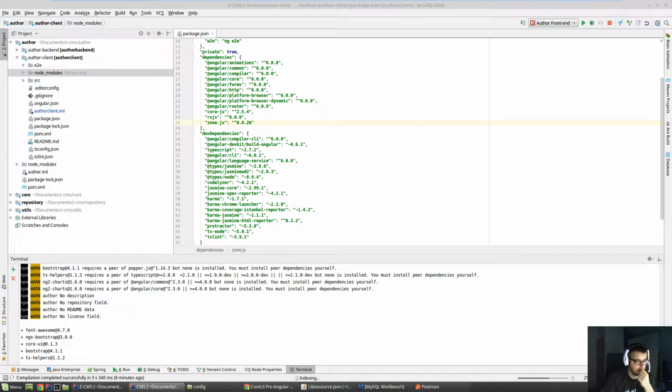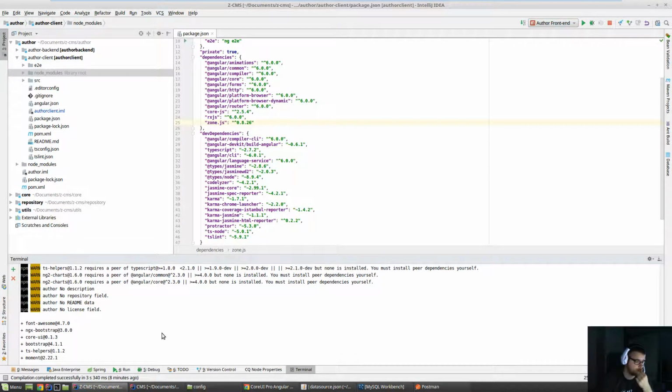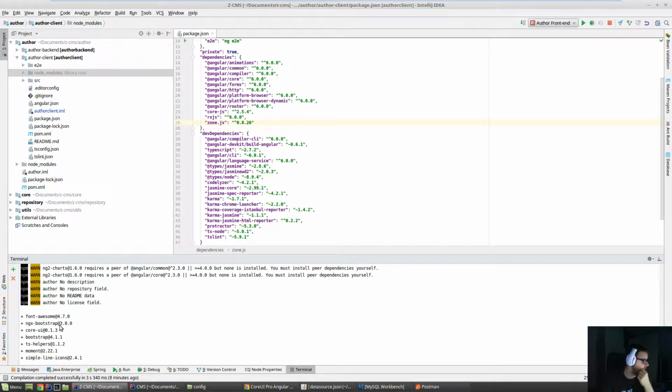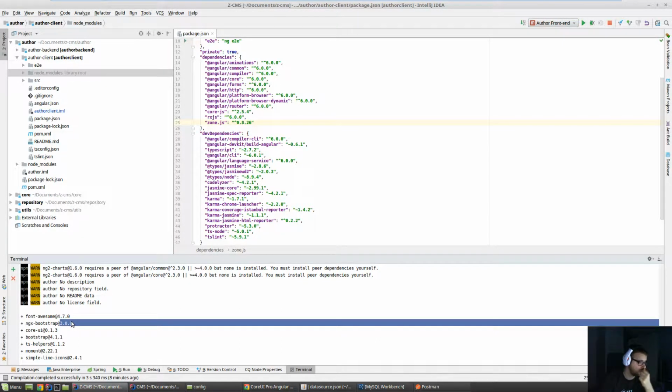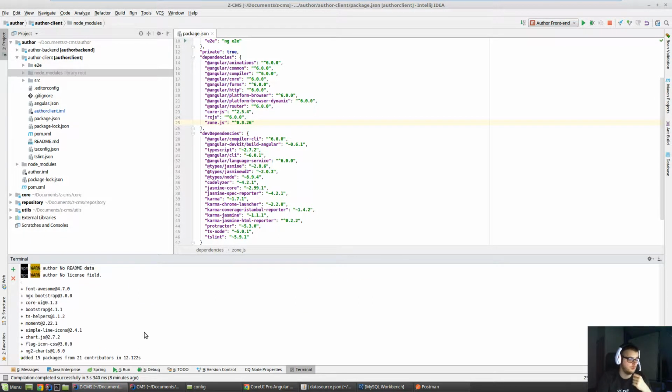Indexing. Added ngx-bootstrap 3. Nice. I'm sure it will work.